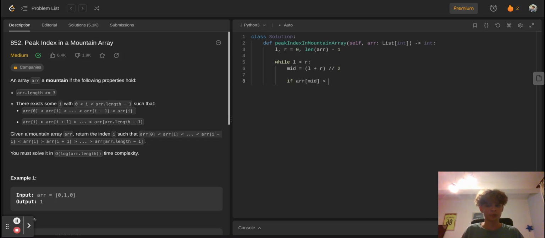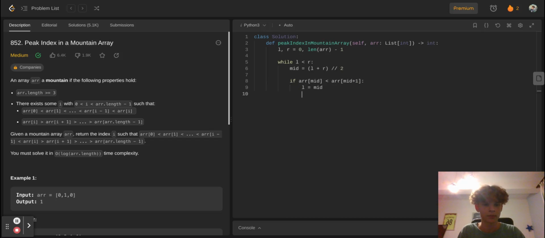And then we move the left pointer there if it's larger, because it's obviously not the mountain's peak. So if array mid is less than array mid plus 1, we move the left pointer to the right. So we set it to the middle.